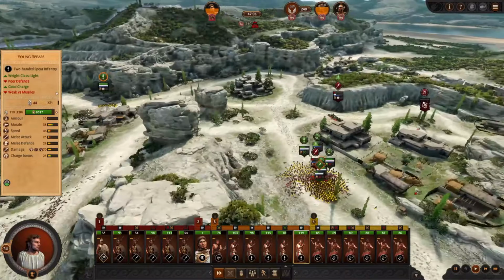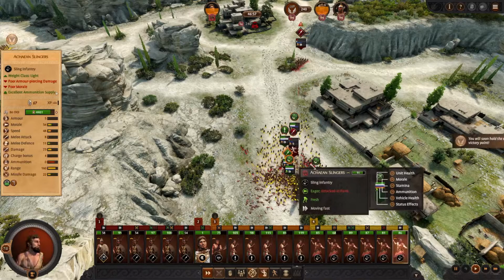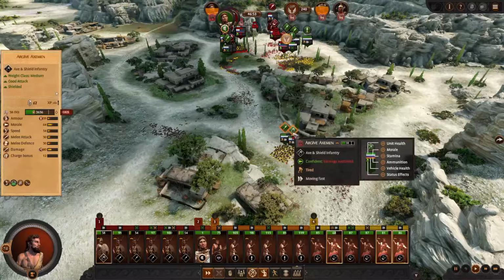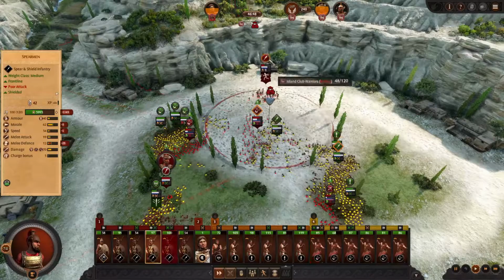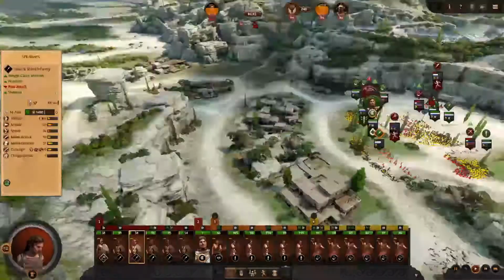Those guys rallied because my units are all getting bogged down. Get over here. Slingers, you guys take out those guys. You need to come and start fighting here. Diomedes, you need to get over here.